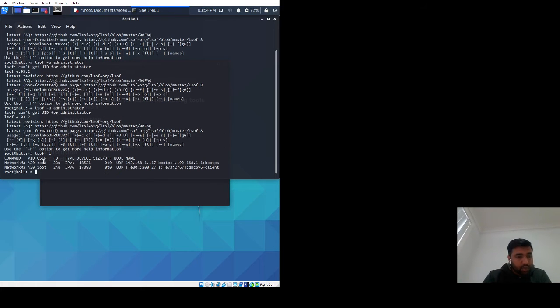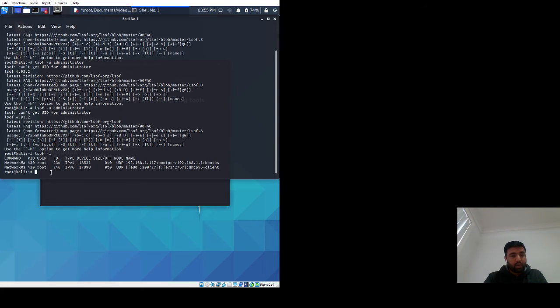Here it shows me the two connections where process ID is 430 and the user is root, and the network type is IPv4 and IPv6. This command just shows us all network connections opened in the system.